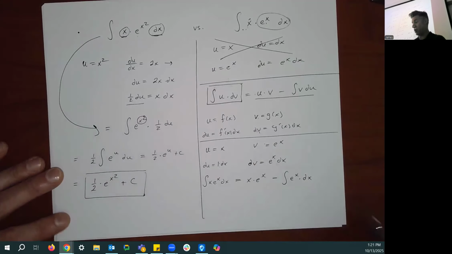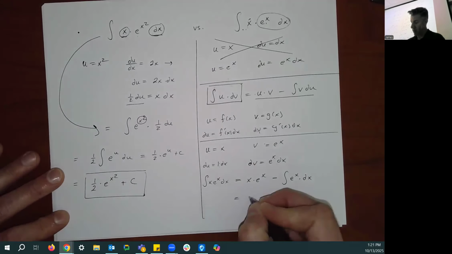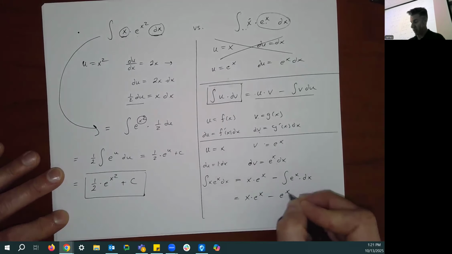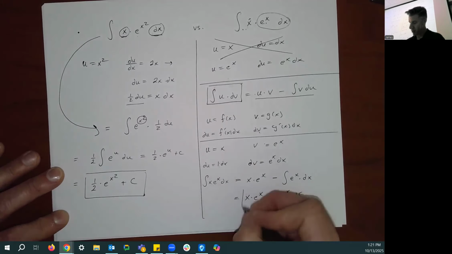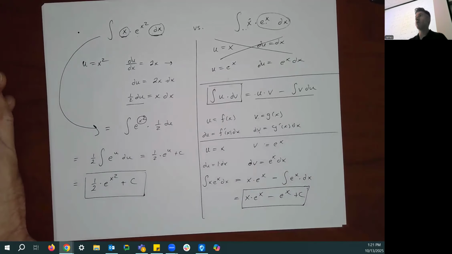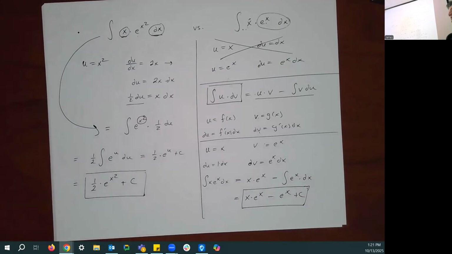Here, we know how to anti-differentiate that. It's just going to give us minus the integral of e to the x, which is also e to the x. And that's our answer there. One nice thing about integration by parts that I like is that you're not actually changing things to u's and v's, you're just kind of naming things u and v, but then still writing whatever variable you're originally using. So it feels less terrible to me in that way.